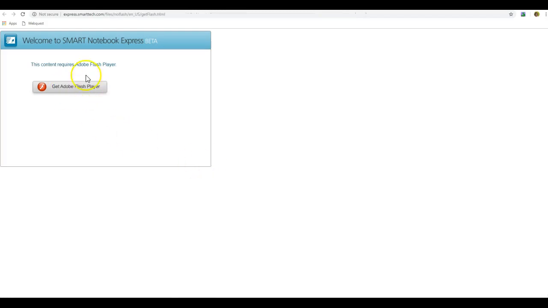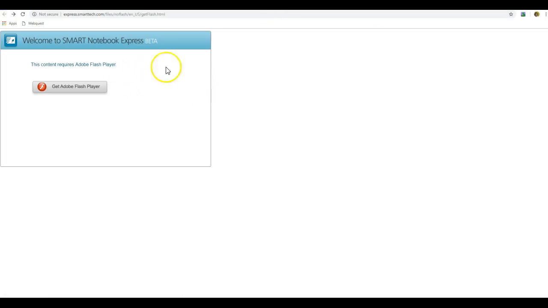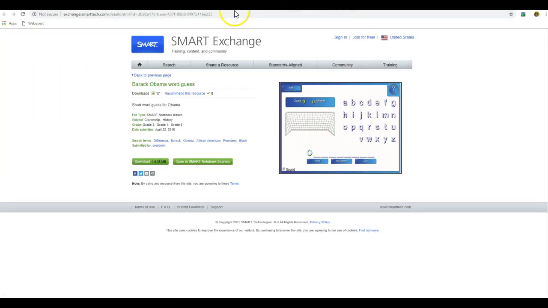When you click on it, it will ask you about the Adobe Flash Player. Just say allow, and then it will take just a second to load. But once it's loaded, then you actually have the use of the Smart Notebook. So even if you have a different type of interactive board, you can still benefit from these great resources. So I'll give it a second to load. It does take a minute to load after we click on it this way. And then I don't need it because I already have it. So that sometimes helps activate it, and it will pop up shortly.